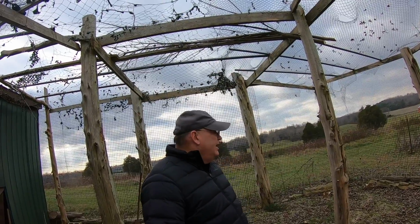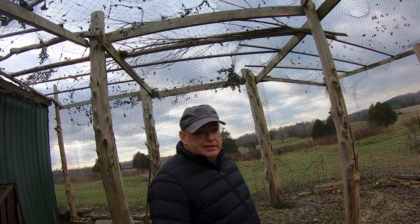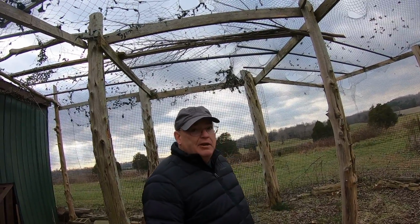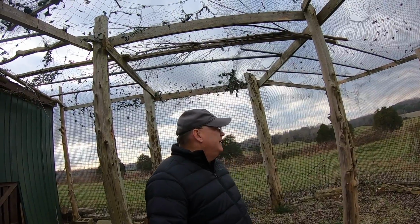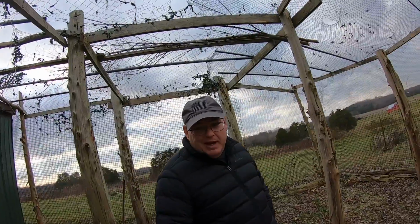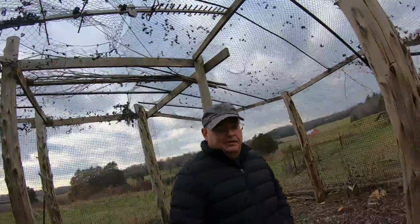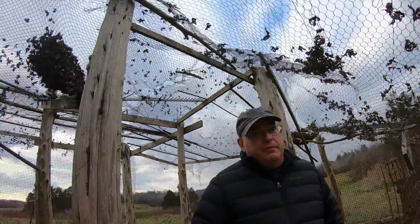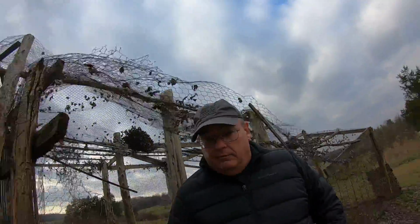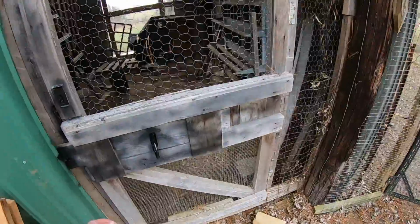And actually, believe it or not, I've got 3 long days of working on this pen already, cleaning it up. It was that bad. I'm ashamed that I let it grow up and get in such bad shape. But anyway, we'll get her going. I'm gonna show you the inside. Okay, I haven't cleaned this up yet.